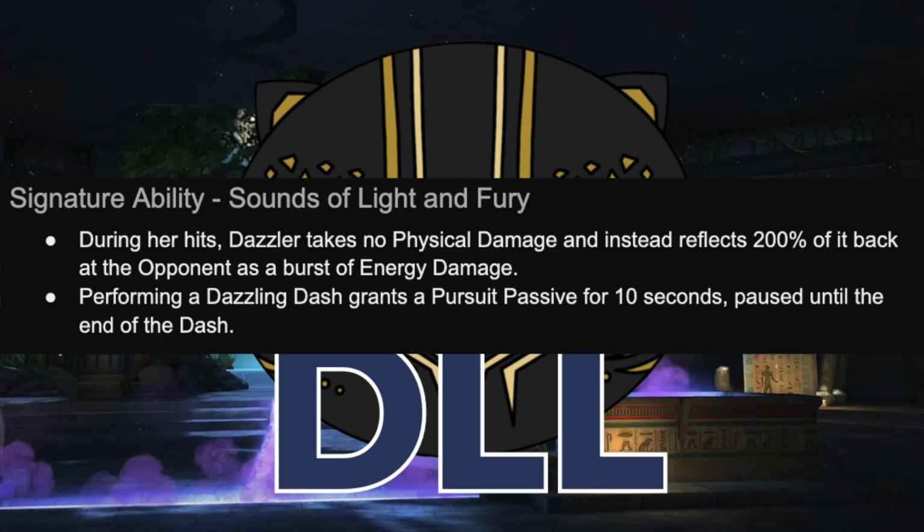And then second bullet, performing a Dazzling Dash grants a pursuit passive for 10 seconds, paused until the end of the dash. Again, the pause is not going to be that long, but if you are playing Dazzler well, you're definitely performing a Dazzling Dash every 10 seconds or so. And so this gets pretty close to the opponent can't evade after the first little bit of setup.